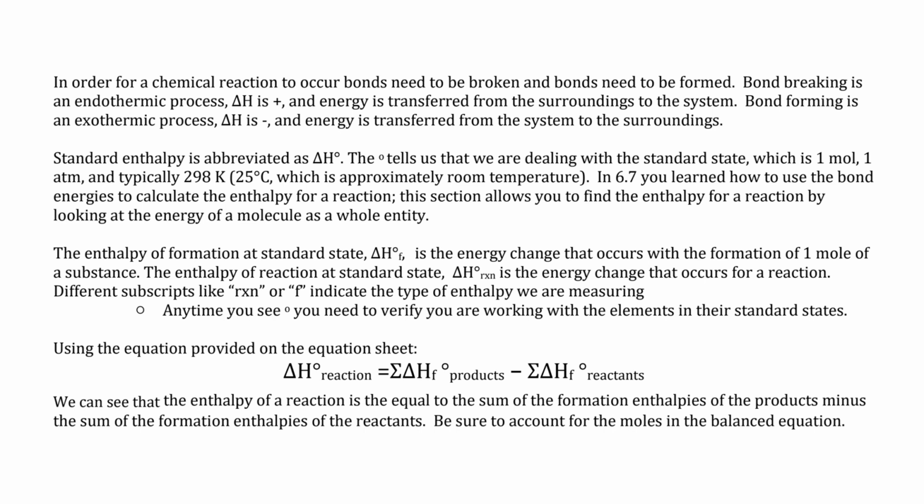Anytime you see the degree sign, you need to verify you're working with elements in their standard states. So 1 mole, 1 atmosphere, 298 Kelvin, or 25 degrees Celsius. We can use this equation that I kind of mentioned already: delta H standard of reaction equals the sum of the delta H formation standard for the products minus the reactants. Be sure to account for the moles in the balanced reaction when you're doing this.